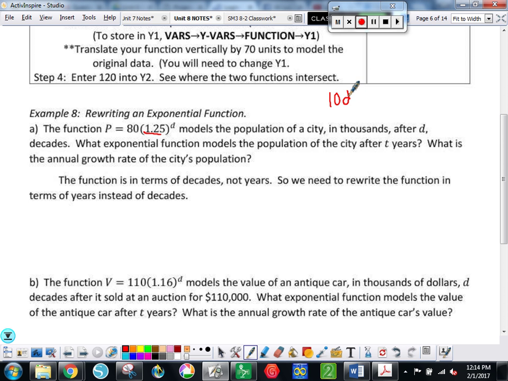Let me think, hold on. I always write it down, then I have to try it. If I have 1 decade, does that equal 10 years? So if I plug in the 1 for the decade, would I get 10 years? And if I plug in 2 for decade, would I get 20 years? So does this equation make sense to convert from decade to years?